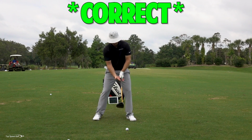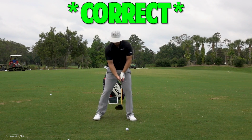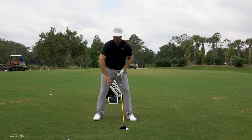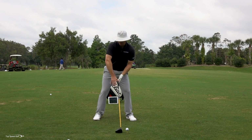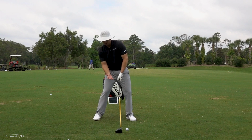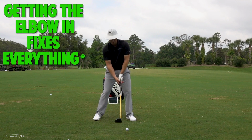I want to feel like my palm is more under. I'm exaggerating here a little bit, but a little bit of this is really going to help. And when I do that, take a look at my right elbow. My elbow would be out and facing toward this camera back here. As that elbow comes in, look how my tilt gets better, my slot or my position I would be swinging from gets better, and my right hand gets better all at the same time.